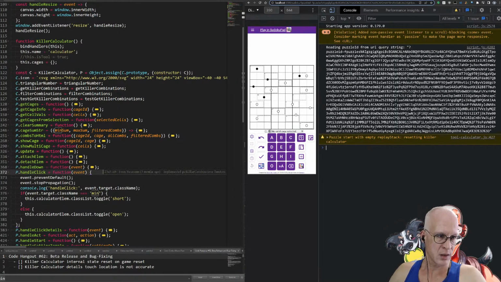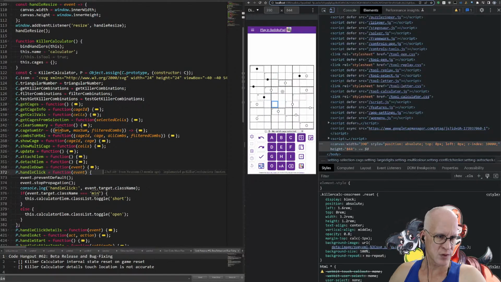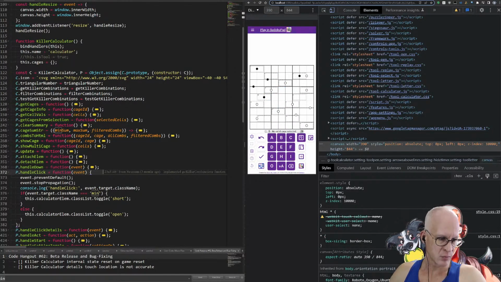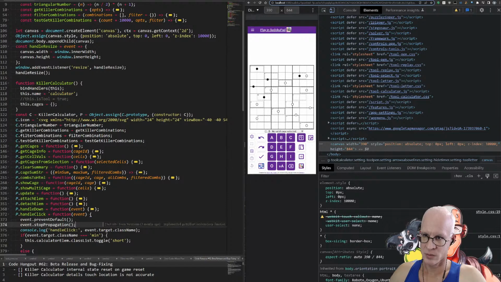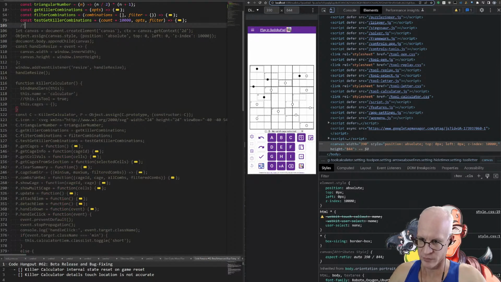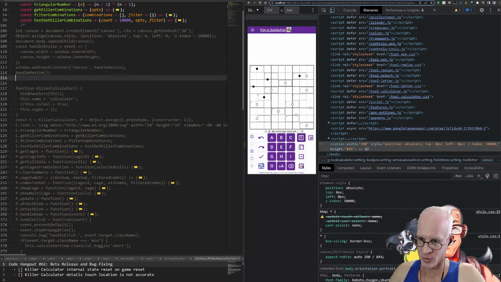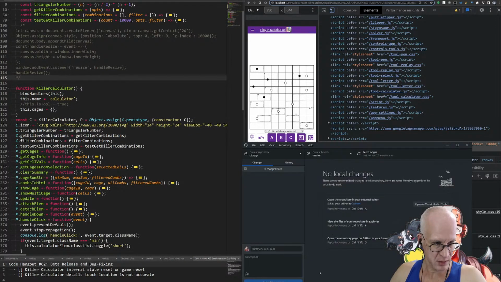does handle click? One second. Did I do something to the events here? I thought I only added this. Or did I zealously delete something that shouldn't have been deleted?